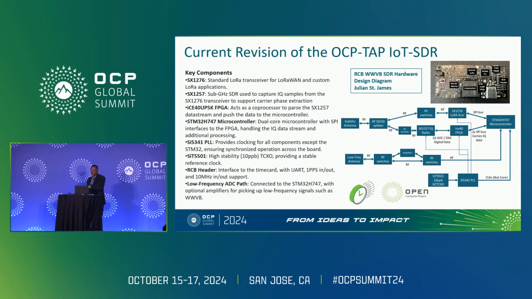But this mainly shows an outline of what we want to do and the type of setup in terms of the flow chart. The biggest thing here is sub-gigahertz for carrier frequency, using that as a way to explore time transfer. And then also the low frequency antenna aspects of this. So if we can enable signals like 60 kilohertz WWVB, then again, it's another alternate source of timing that you can provide to the time card.